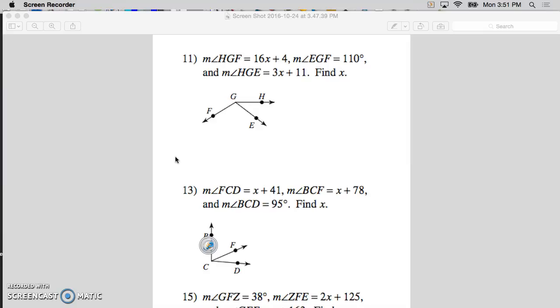So not only will I give you 100 hearts for each correct answer for number 12, 14, 16, 18, and 20, I will give you 100 hearts and also give you extra credit towards your final grade for this first marking period. Again, to demonstrate how to do these, I will do numbers 11, 13, 15, 17, and 19, or however many I can do before the video time runs up.